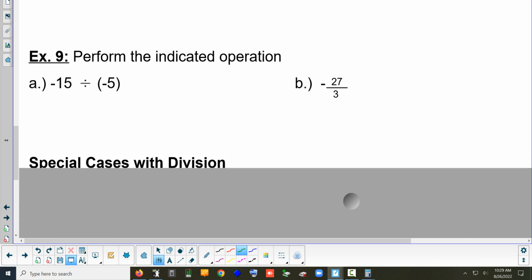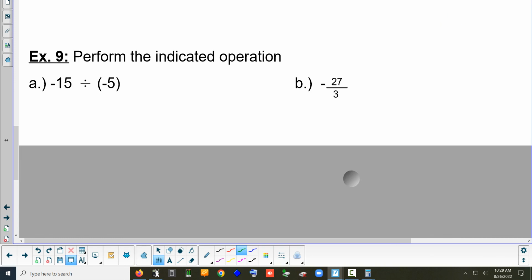All right. Let's try division. Same rules. Same exact chart you just had up above. So you have a negative divided by a negative. What kind of number are you going to get when you do a negative divided by a negative? Yep. A positive. You're going to get a positive. So really, you could just think of this problem as 15 divided by 5. The negatives cancel each other out. And 15 divided by 5, it's 3. Very good.